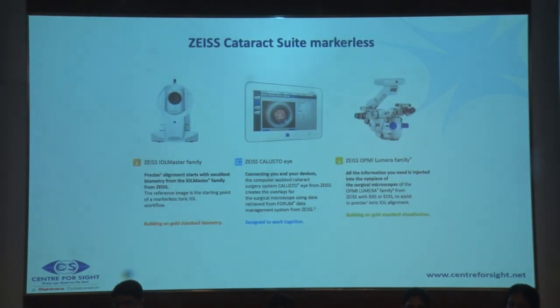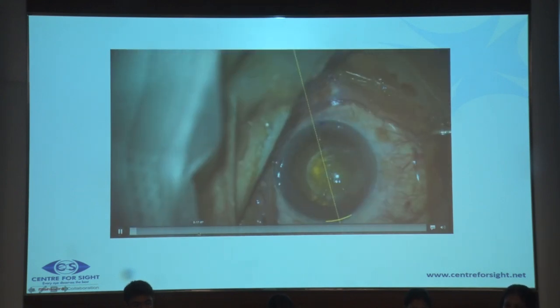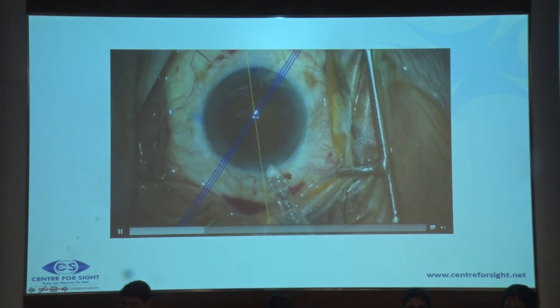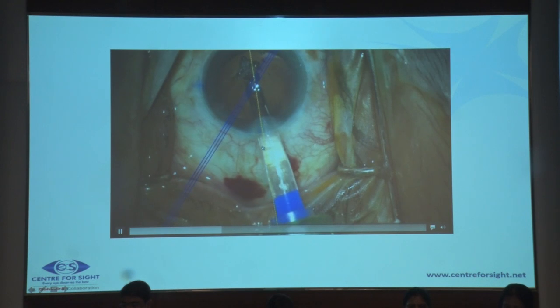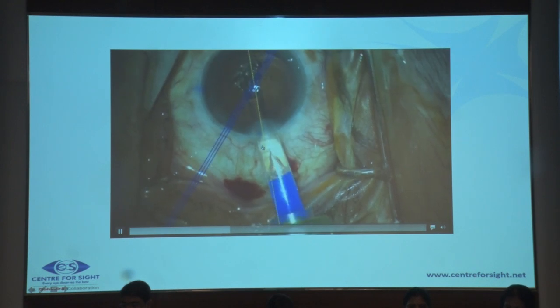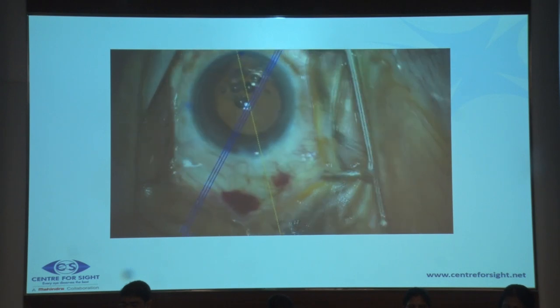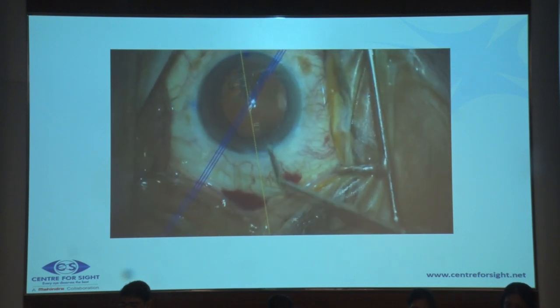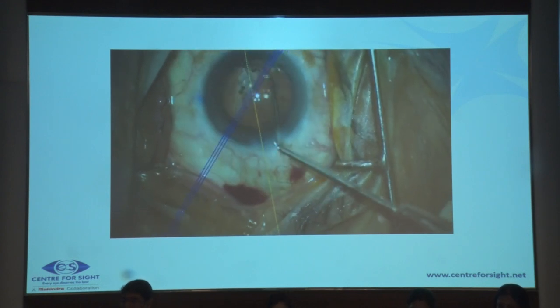These are just ways to mark manually, and you could have a Varian system or you could have the Callisto system, which is there, and really not much to show. So this is the incision that comes on the Callisto, and this shows where the lens needs to be placed. That is something very, very important. And the last should be a slight nudge, clockwise, for you to place the lens. You can measure it subsequently, to see how and where the lens is in the postoperative period.